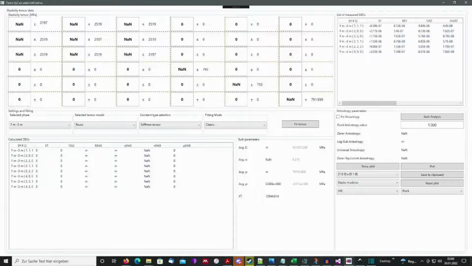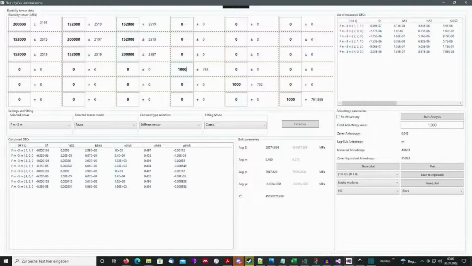Now, in order to perform the fit, first starting values need to be entered. In the case of the Roy's model, the only constraint is to give values which make sense from a physics point of view. For the other models, I would recommend to use constants obtained through Roy's model because they offer a pretty good starting point.